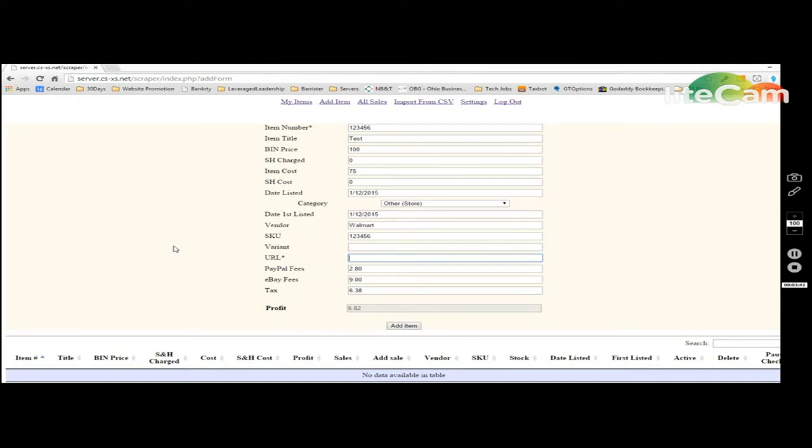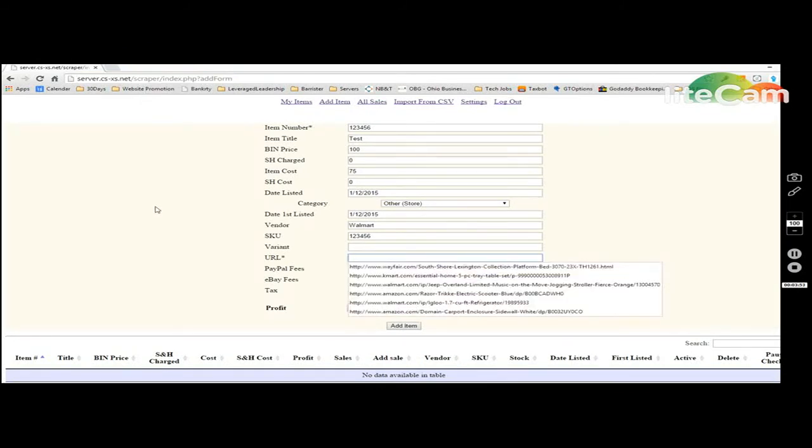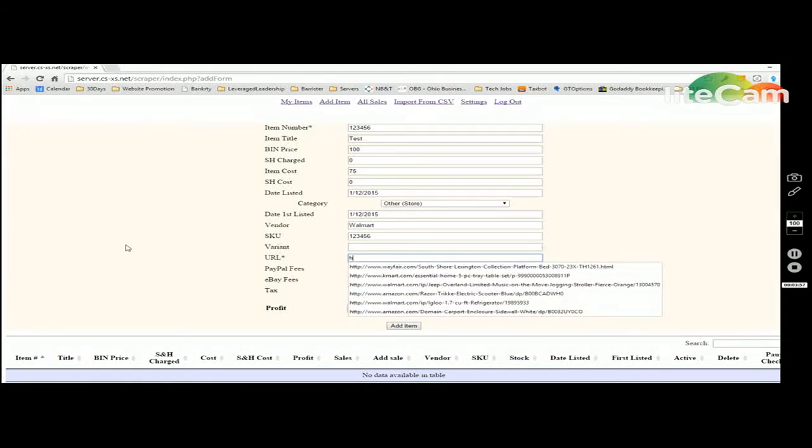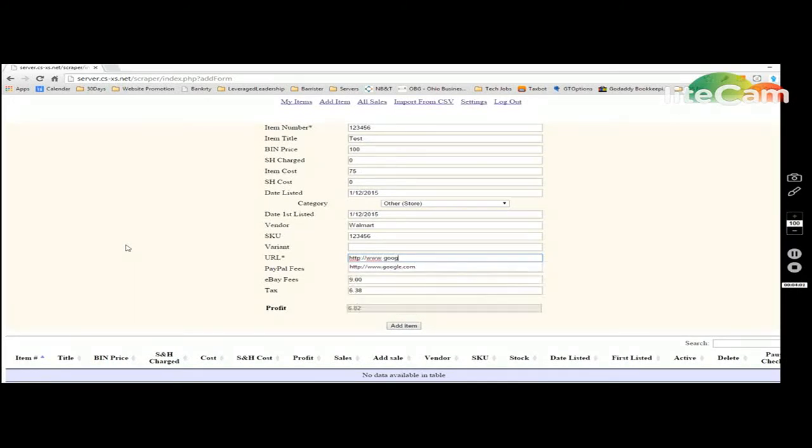I would go to their website, to that page, and then up here in the browser is the URL, and you can just right click on it and say copy and paste that right into where it says URL. I'm not going to paste that in there because I don't want to go to there. I'm actually going to put in Google. And the reason I'm doing that is later on you'll see what's going on.